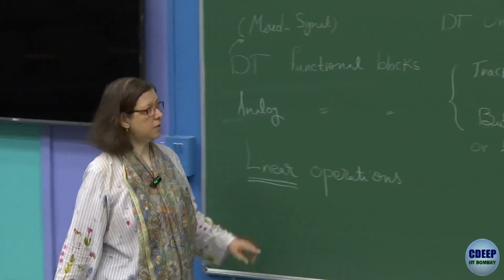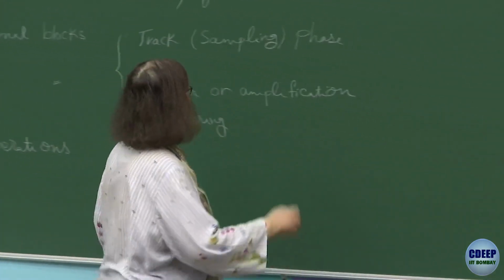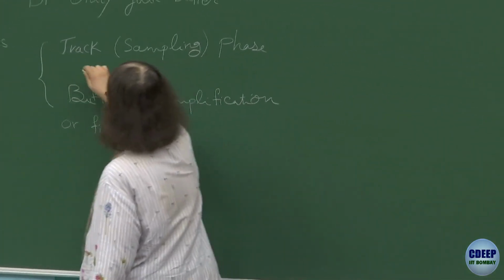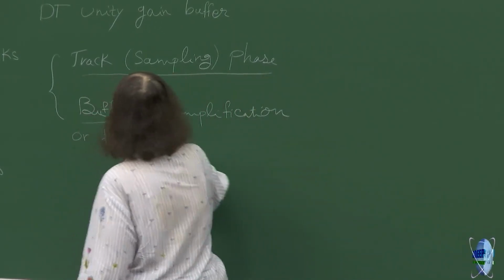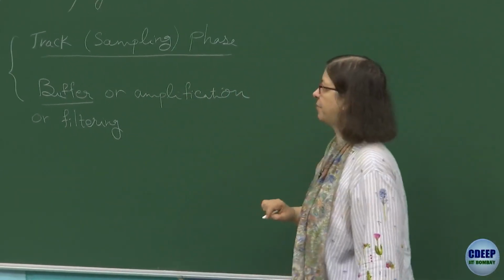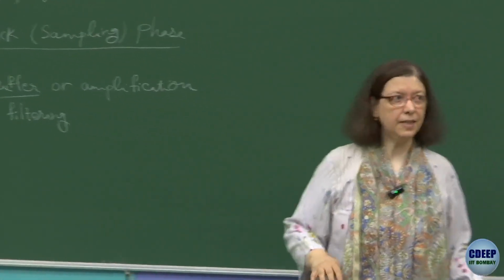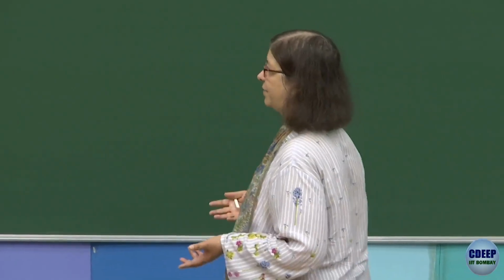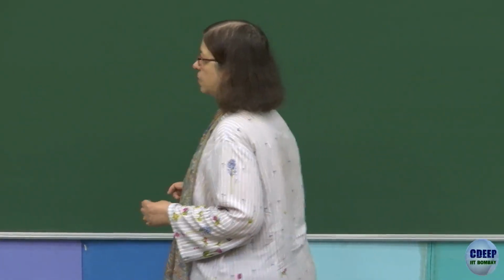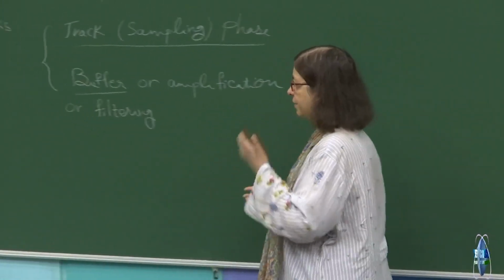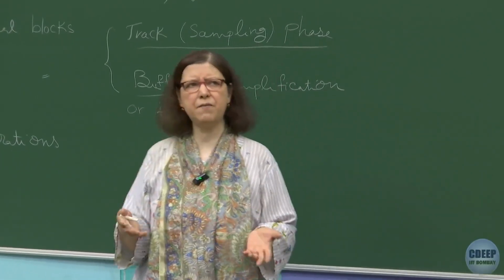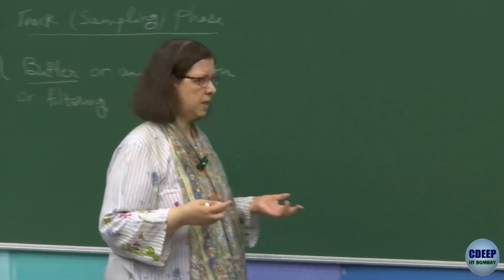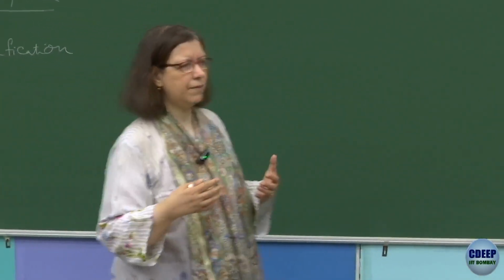Okay, so this was exactly what we discussed last lecture. We had these two phases, and we had an op-amp. So they are all active circuits now. That's why we need to look at the bandwidth, the speed, and the precision, the same way we were looking at them in the analog domain.